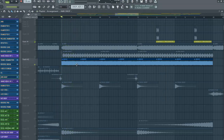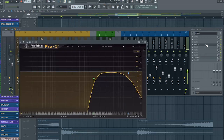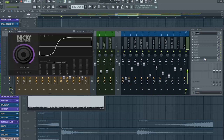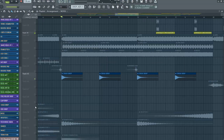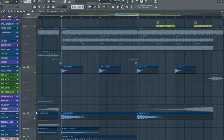Noise. This noise has a simple processing, just some EQing to leave just the high frequencies and kickstart. And here you have the FX. This FX is so clean, so I don't put anything in the processing.